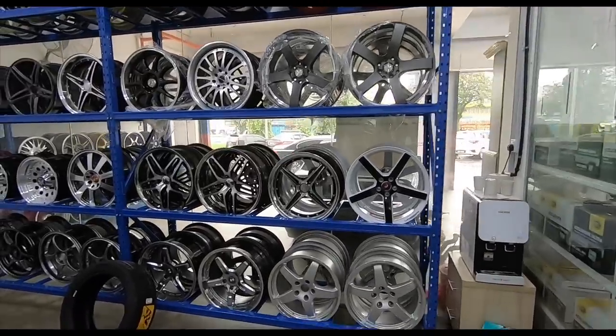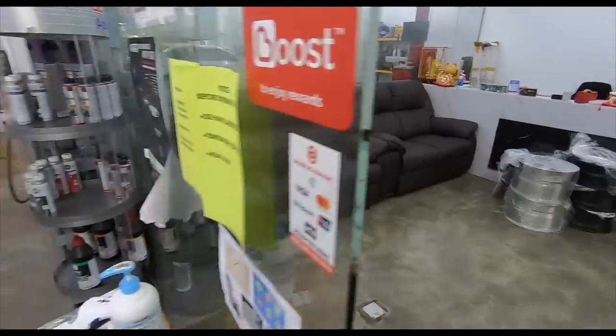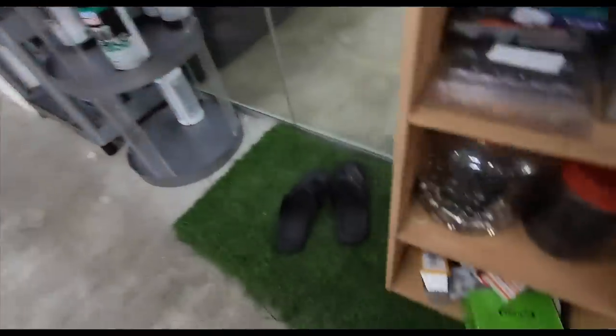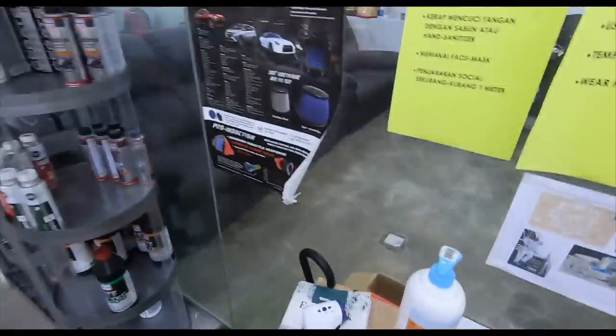But one of the coolest things I need to show you, say hello to the latest Weevil to join my garage. Yeah, I think I'm going to torture you guys a little bit while I put on my shoes. Yeah, remember to take off your shoes before you go into the shop. It's very clean inside there, with a nice sofa for you to relax.